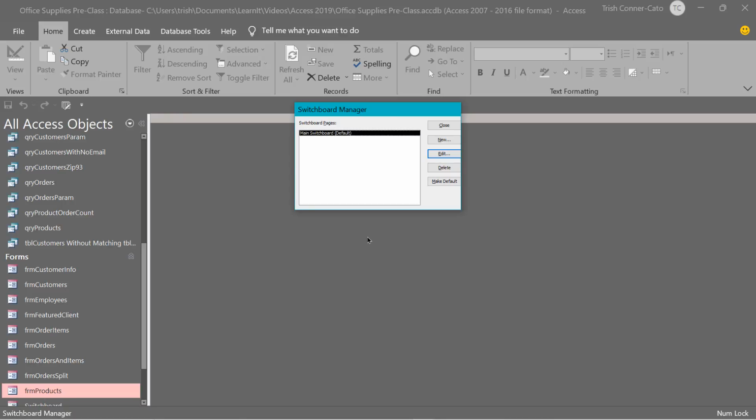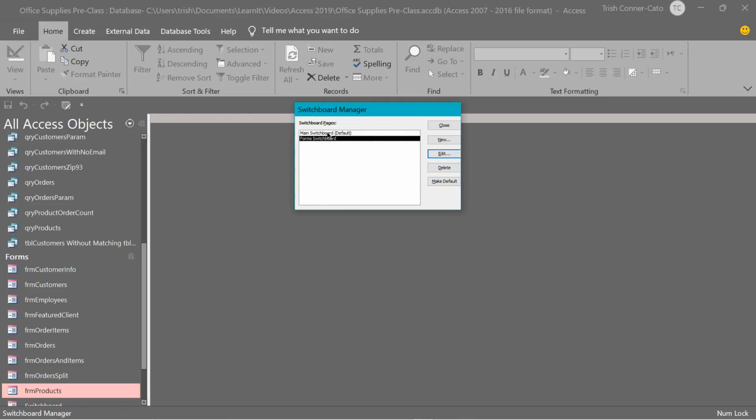So it comes with a main switchboard, which is the default switchboard, but you can create your own. So on the right side, we're going to click on New. And we're going to call this switchboard Forms Switchboard. And we'll click OK. And then we're going to click on Forms Switchboard, and let's make that the default.